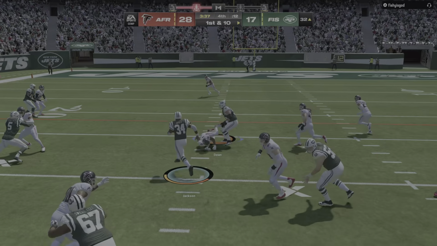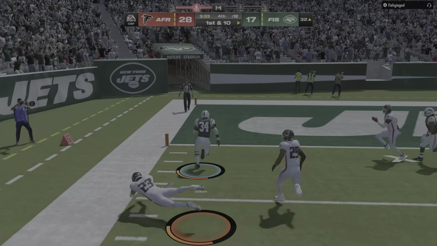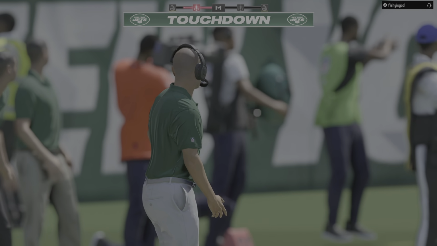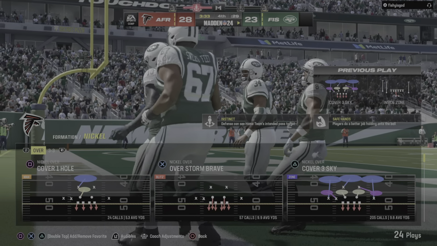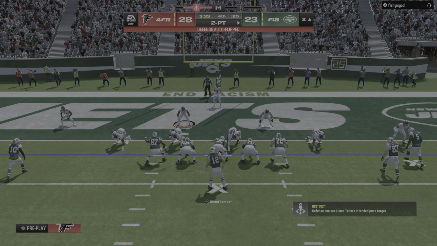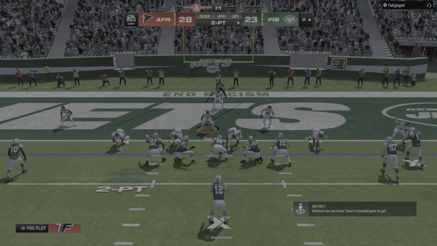They run on 1st down with Jackson. And all the way in. Touchdown, New York. A great effort there. 32 yards. And the Jets have made it a 1-score game again here in the 4th.